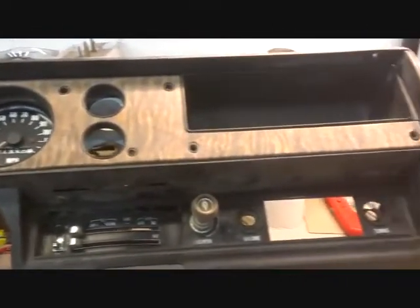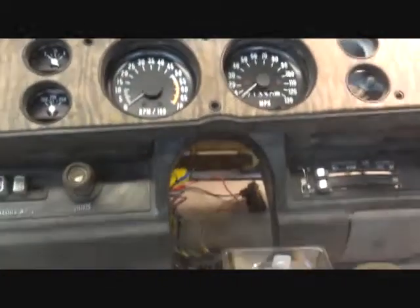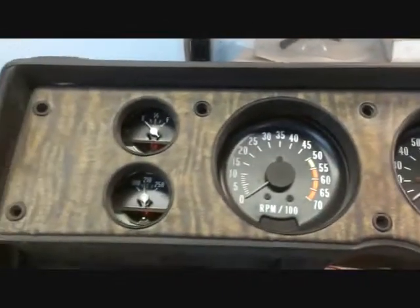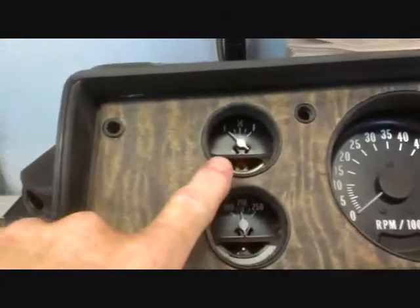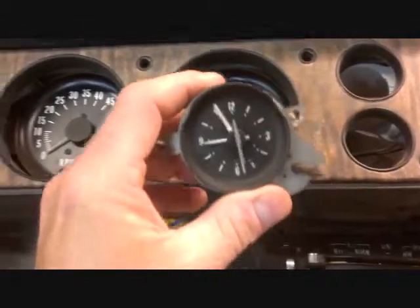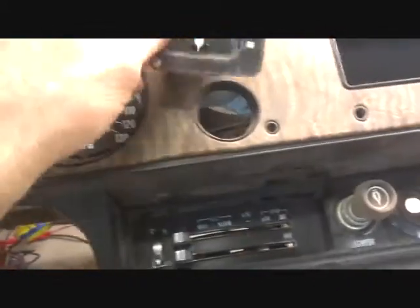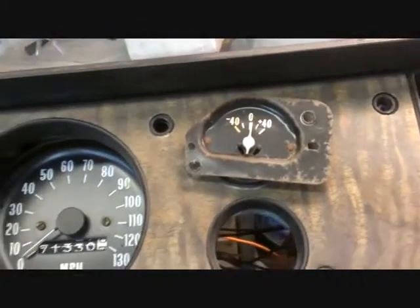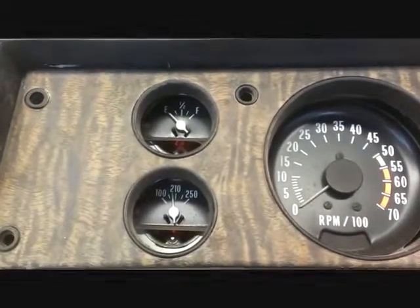And there's that — I got it from a guy in Pennsylvania. It poses a number of problems. Foremost among them is do I want to use the stock gauges out of the GT dash, which can be done. The only problem is you only have a fuel gauge and a temperature gauge. The other two is a clock, which is useless to me.